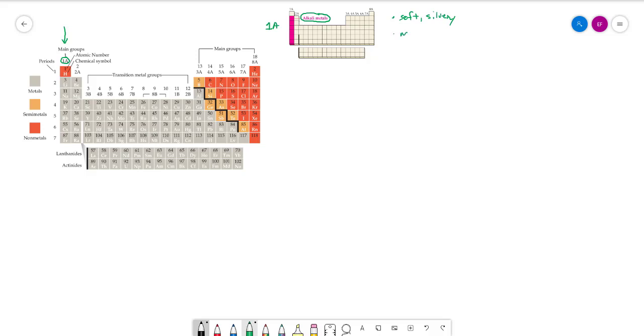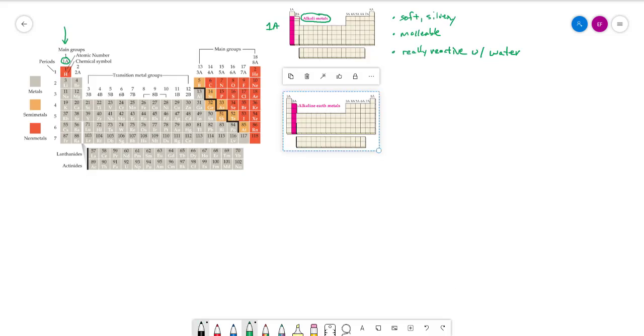They're malleable, which means if you have a chunk of lithium or sodium or potassium, you can actually just squeeze it between your fingers. It looks like a metal, like an aluminum block, but it's soft enough that it cuts like butter. But one of the big characteristics of group 1A is they're really reactive with water. I will show you shortly a video of some of these alkali metals and their reactivities with water.